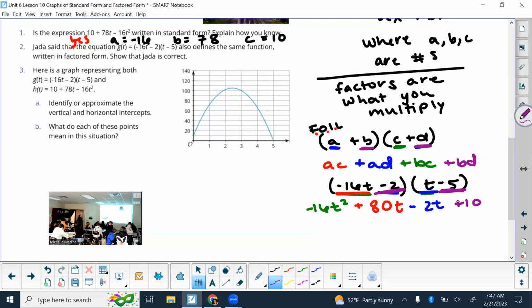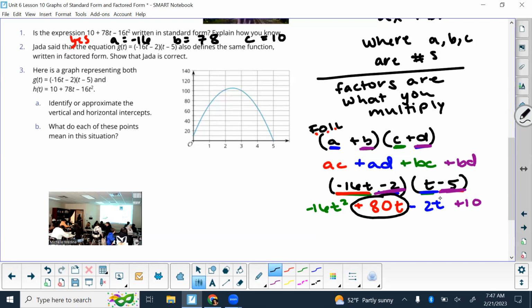Okay, good. So anyone confused on the first, outer, inner, last? I can try explaining it a different way. I mean, you could always YouTube the video and I'm sure there's millions of examples out there. But yeah, so this is what we have so far. Is that my fully simplified expression? What can I do to fully simplify it? Good, combine your like terms.